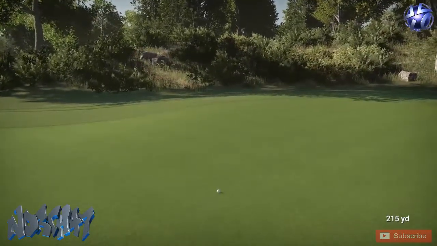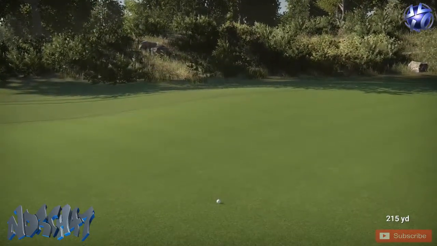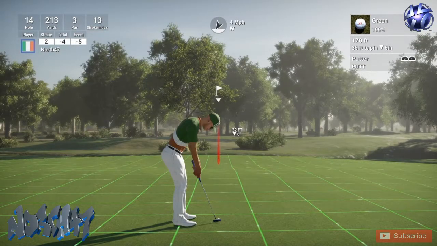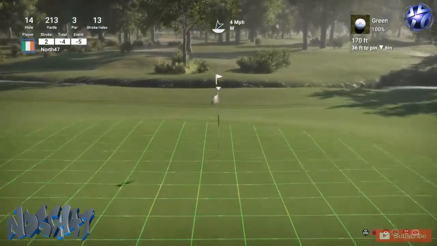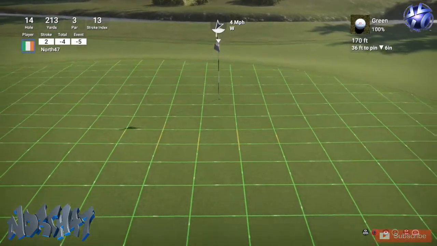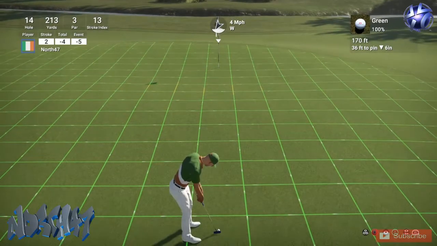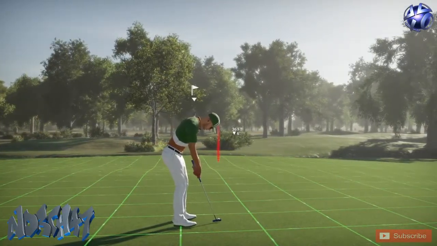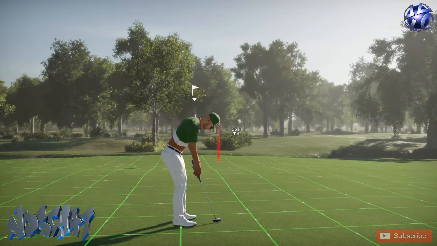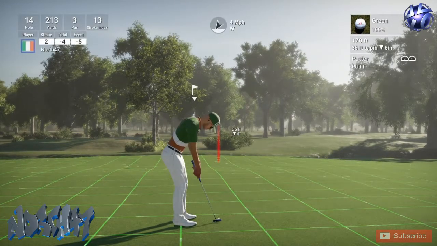It's going to be quite the travel on the putt there. 36 feet it needs to travel to be precise. So it's right to left all the way anyway. I'm going to put it out about the equivalent of a full square. Just get it in close.